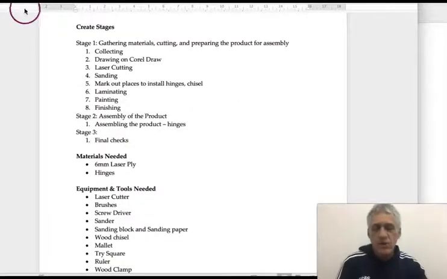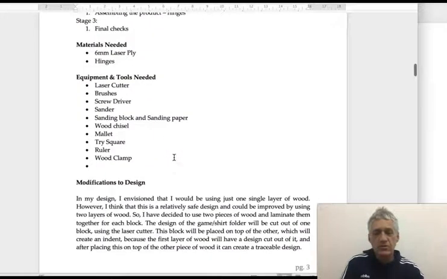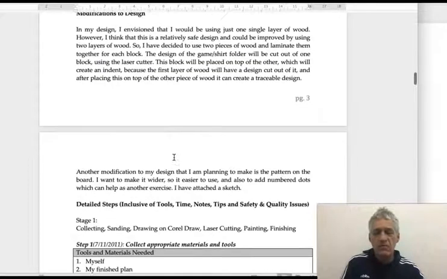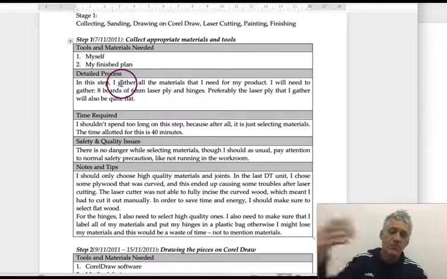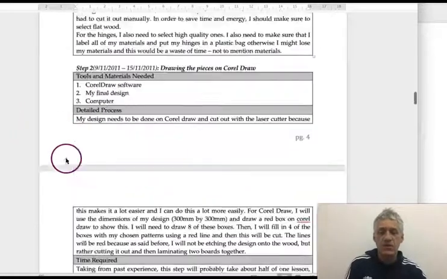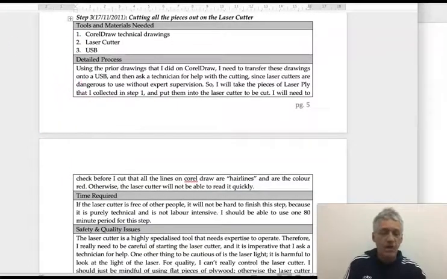Now, you only have limited time, limited page space with a plan, so you need to think carefully sometimes about how much you're going to put on, and I'm telling you a lot here, so it's going to be hard to fit everything in. You might talk about the things you need in this sort of format: tools, equipment needed, modifications to the design, and then you might follow a format where you say step 1, and you might just make some boxes like this: tools required, detailed process, time required, safety, and then you might just cut and paste that down several times and then fill in the steps. Okay, so you can go through a plan like that and outline the making of the product.